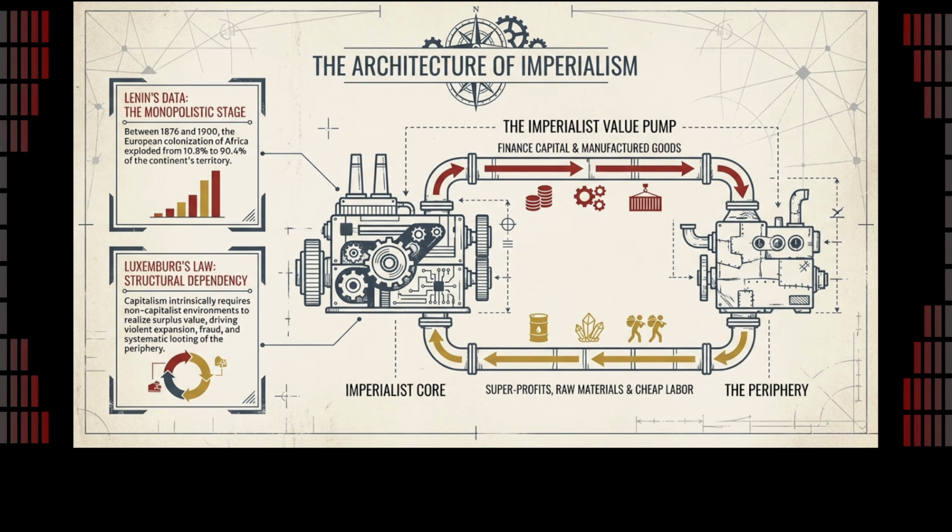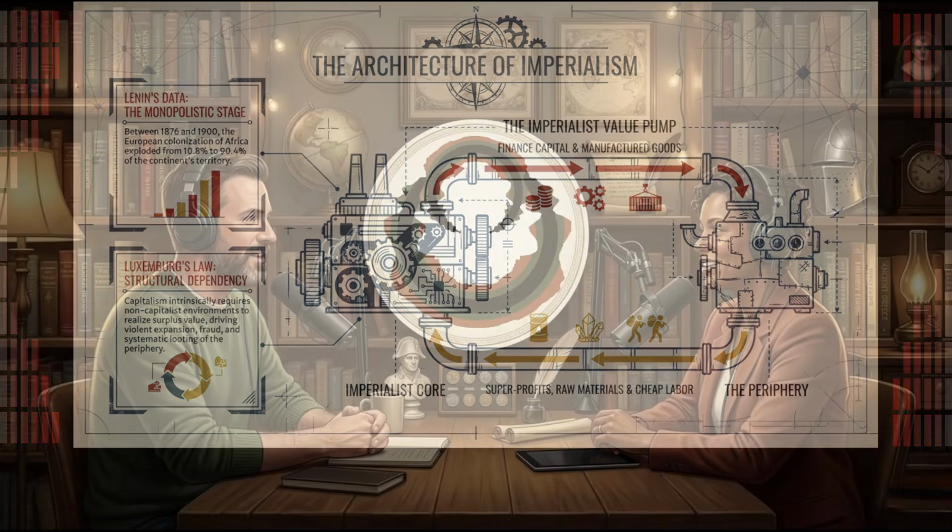Which brings us logically to the fifth and final feature. The territorial division of the world is completed, the political and geographical consequence of all this economic activity. By the early 1900s, it was basically done. There was almost nowhere left on the map to plant a flag for the first time. The entire globe, virtually, had been mapped, claimed, annexed, or brought into spheres of influence by the major imperial powers.